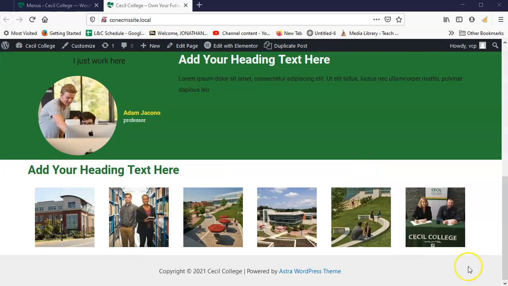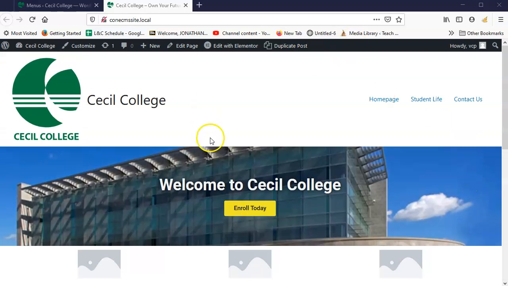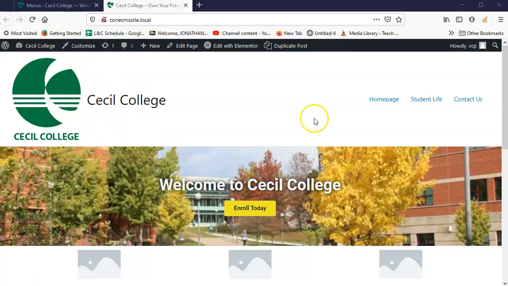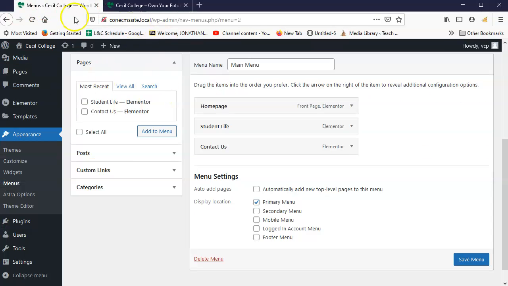So like for instance, see how the background is white? Let's say you want the background to be a different color. Now, if you go to customize, you can actually, I think, change the background. Most themes have that as an option, but I'm just going to show you as an example here. So if I go back to the dashboard, and then I'm just going to go ahead and go to the appearance themes, or I'm sorry, theme editor. Themes will just bring up the theme selection.